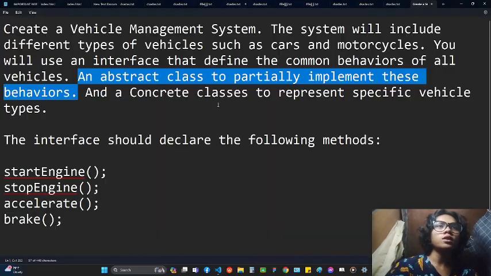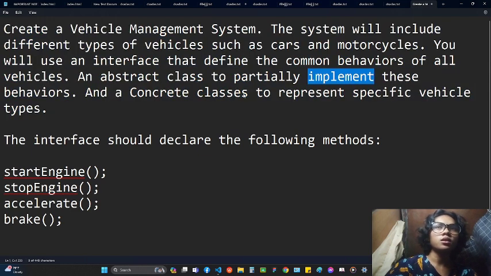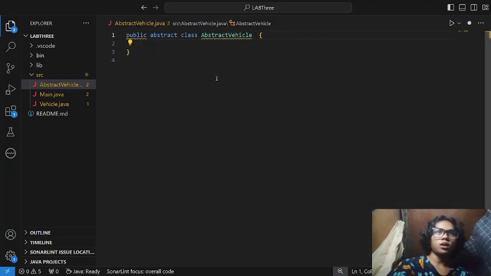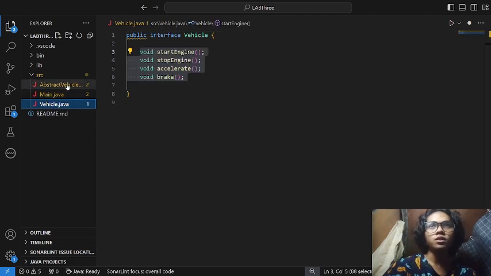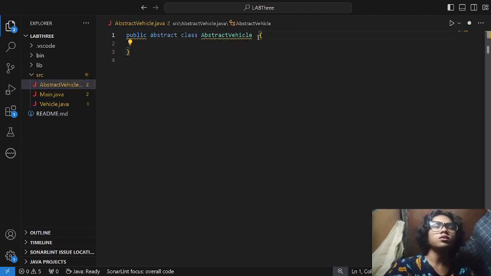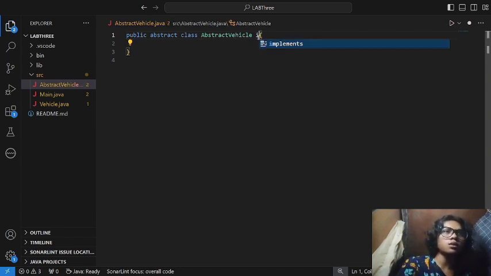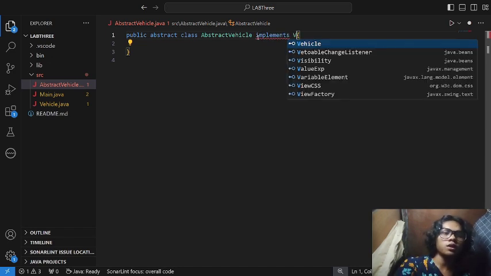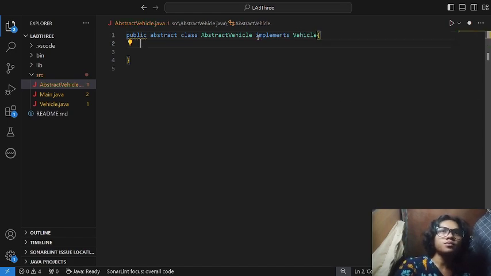So for us to inherit the interface, if you have an interface and you're gonna inherit it to some other class or other files, the only thing we need to do is to use the implements keyword, and then the interface name, which is Vehicle.